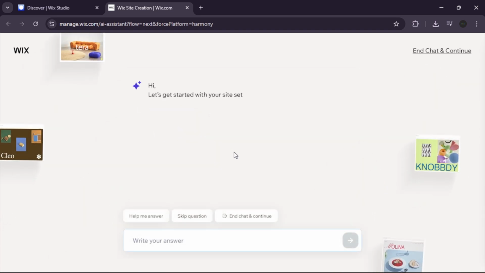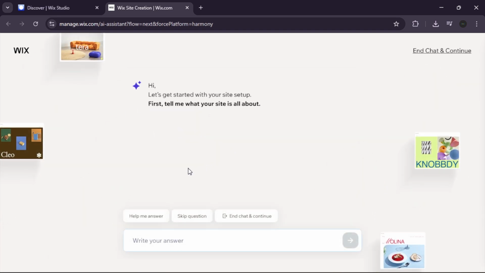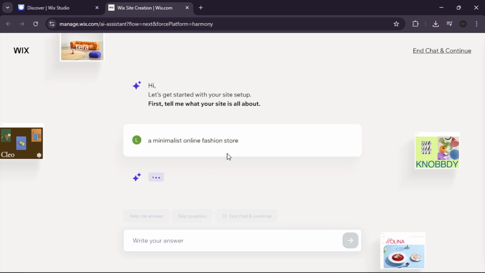Be specific. Mention if you are selling digital technical software tutorials, physical 2026 gear, or professional market analysis reports. The 2026 AI uses your candid answers to technically select the right apps for your store, such as Wix Stores, Wix Payments, and inventory management tools, ensuring a professional studio setup from day one.